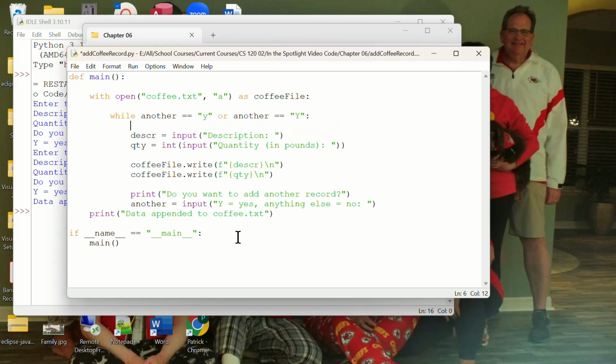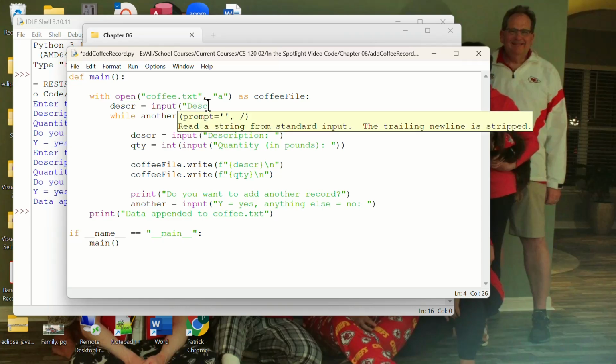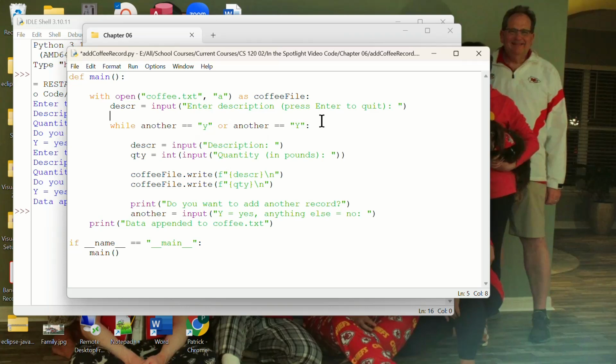And what I'm going to put in here instead, up here, is description equals input, description, and then parentheses, I'm going to put in here "press enter to quit." So that way you can enter a description, but when you're done, you just press enter and then the program stops that way.